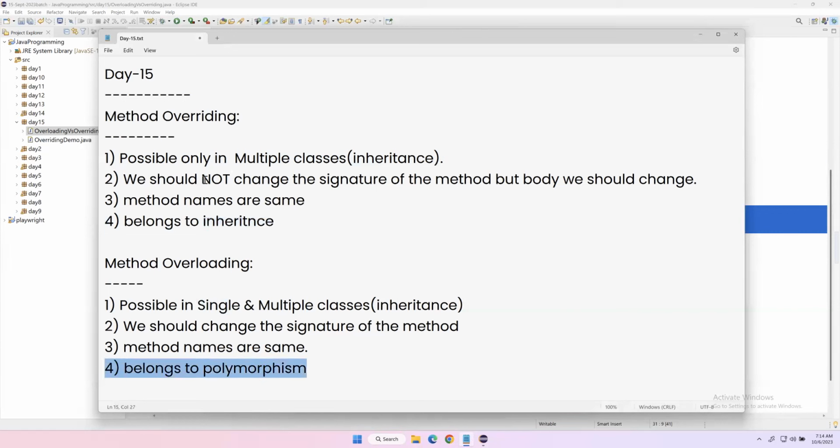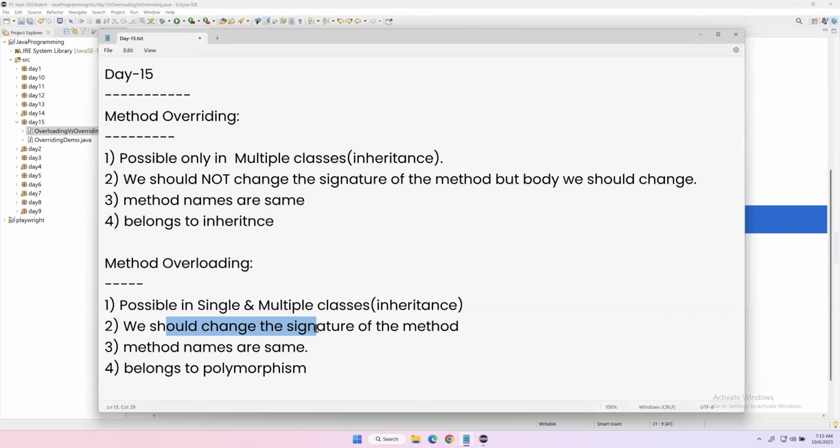Polymorphism. And in method overriding, we should not change the signature of the method. Signature means the declaration part: return type, name of the method, order of parameters, all those things. But the body we should change. But in overloading, we should change the signature of the method. Major difference. How come you say there is no difference?